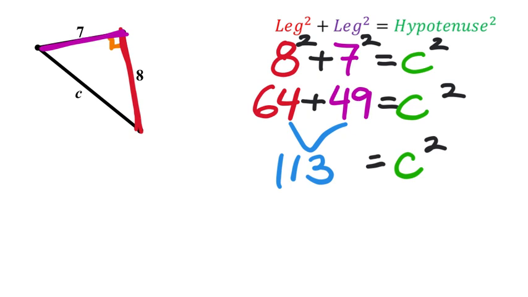But remember, we don't want c to the power of 2 in an equation like this. What we would like is just the hypotenuse by itself. This is like saying, well, the area of a square is 113 square units, but we want to know the side length. So what do we do? We take that c to the power of 2 and square root it. But if I do it to one side of the equation, I got to do the other side right there. Right? So this would give me c.